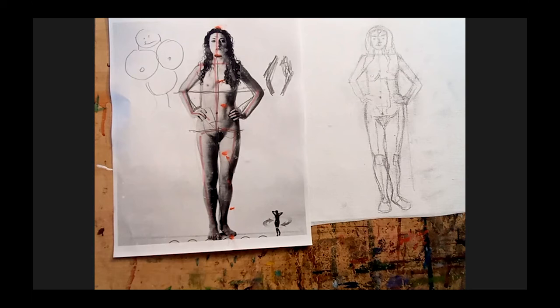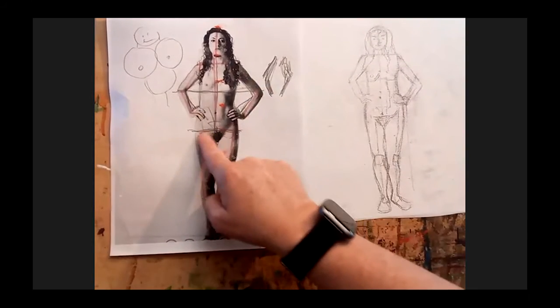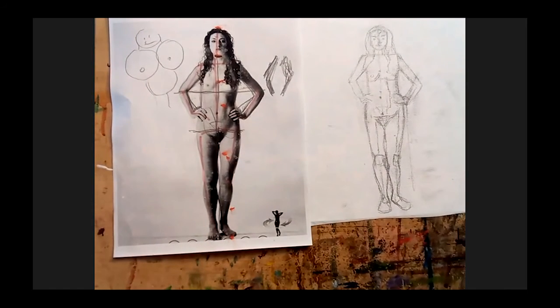There you go, Pat. Now she doesn't look like she's had her feet chopped off. Feet are much bigger than you think they are. Okay, so now go ahead and add in the shadows on her, the dark areas, and very light. You're going to sketch, not shade them in, but draw in the shapes of them. Oh, okay. I knew that. I was testing you.